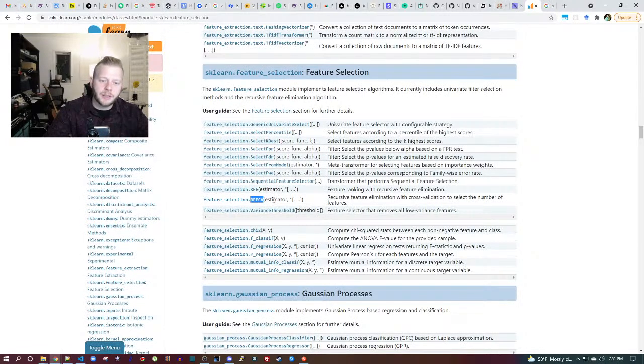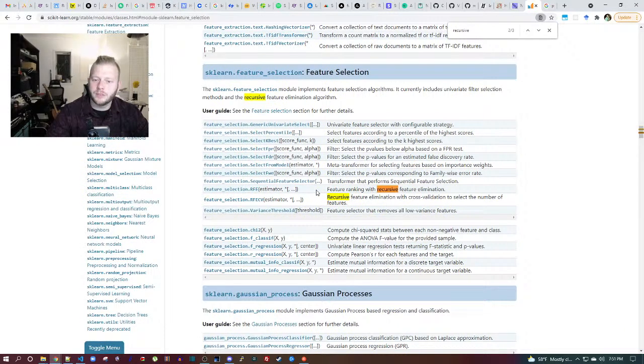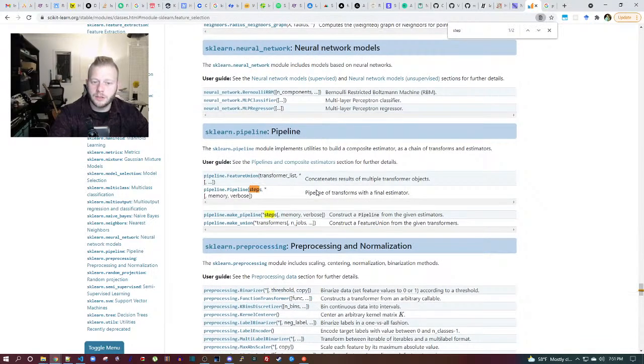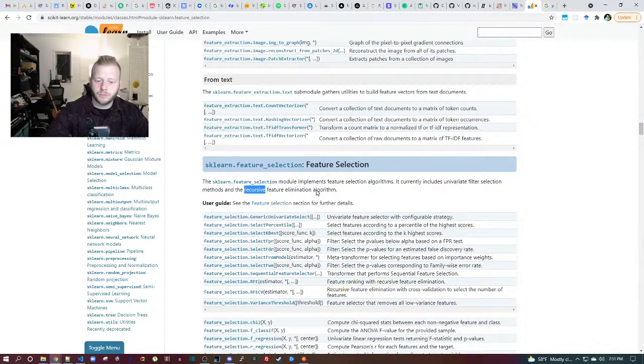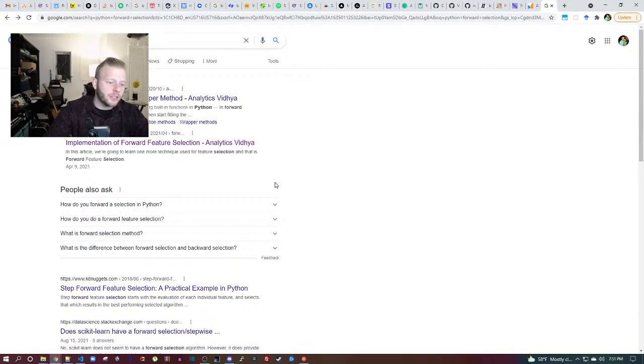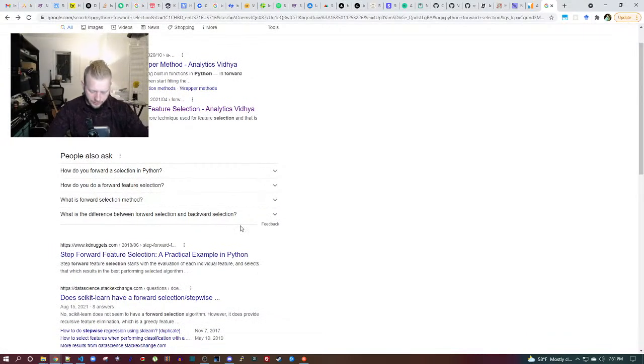Yeah, so here's RFE, recursive feature elimination. I'm not seeing RFS, recursive forward selection. I don't really see that. What I do see is this one. Maybe I can look for the word recursive. Yeah, the only built-in recursive approaches that I even see are those. So the first place I just checked is the docs, but I couldn't see it. So then I just Google Python forward selection.